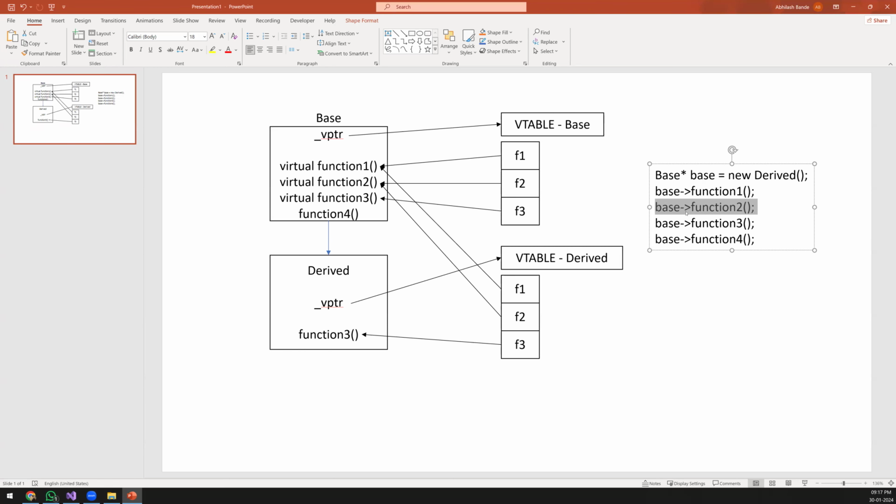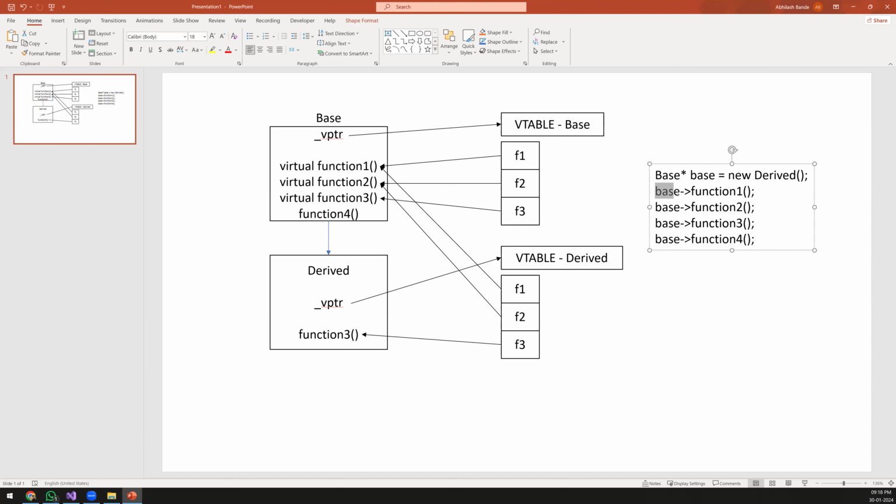Again, for the second function, it is going to do the same thing. It will go to the base and check the type of this base. We know that this is of this type, so it is going to search in this class. Same for f3, f4. Now the moment we add a virtual keyword in front of this, these things will happen automatically. The moment we compile the code, these things are going to happen. Till this point nothing is going to change, the same things are going to happen.